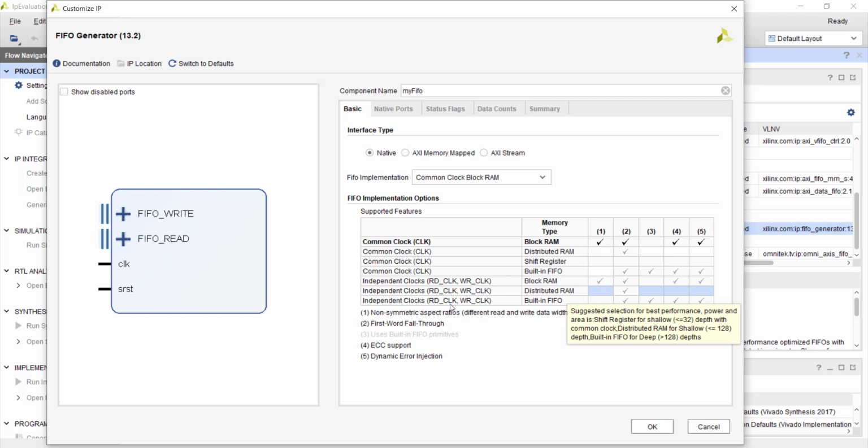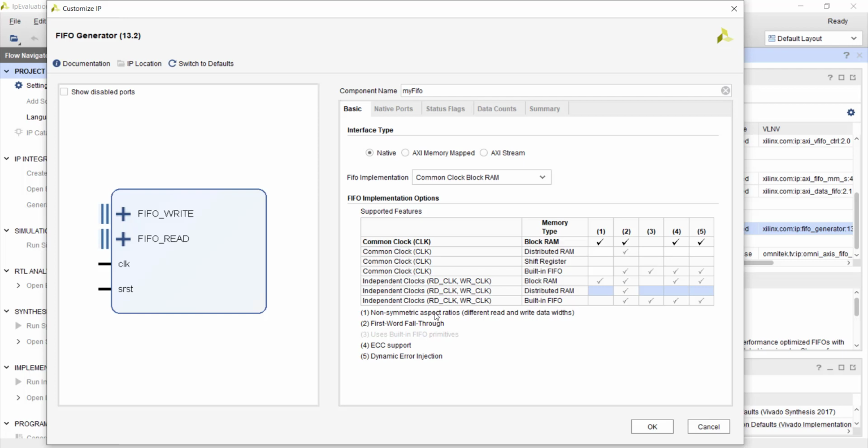Another common feature that we use is something called asymmetric implementation. We call them asymmetric FIFOs. Here, what it means is the data width of the write port and the data width of the read port are different. For example, you may be writing data at 8 bits wide, but while processing, you want to process at 32-bit.